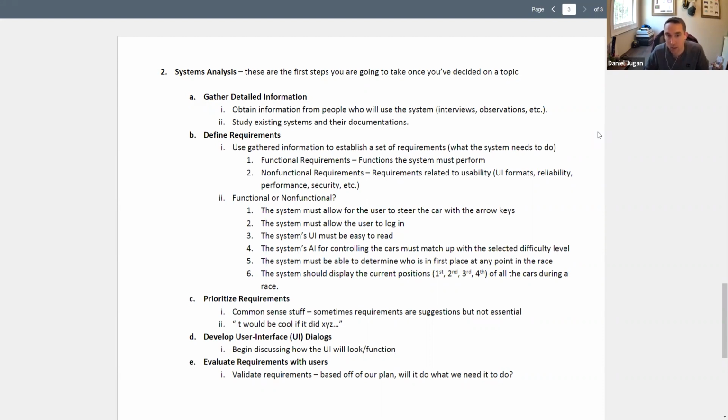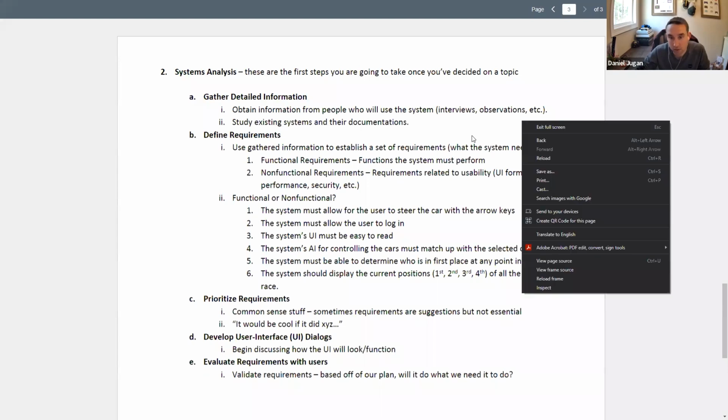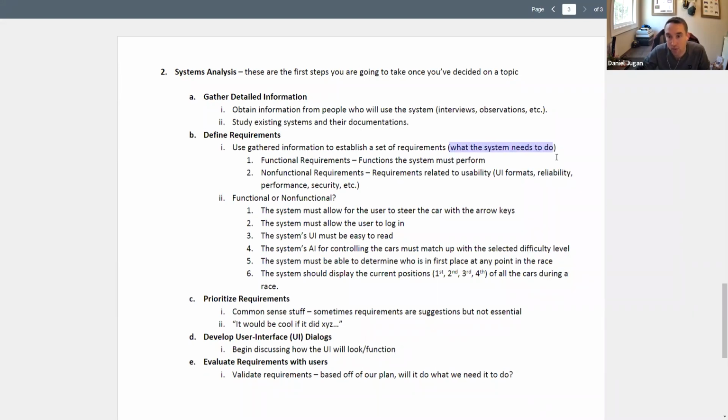Non-functional requirements, again, fall into the category of what the system needs to do, but they're not related to specific tasks or features of the program. These are requirements related to usability. Okay, so you could say something like the UI needs to be set up in a colorblind mode. So if your user happens to be colorblind and can't distinguish between red and green, you might need to say, we need to use this particular color format.